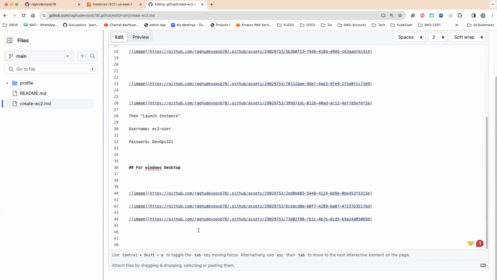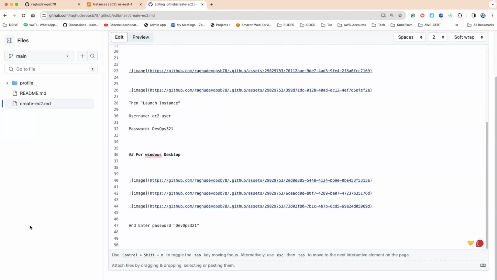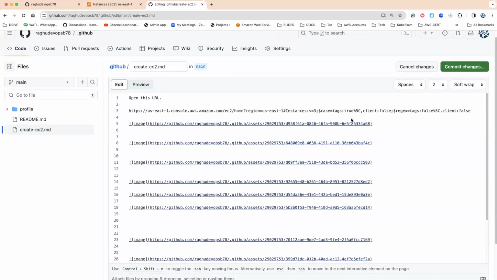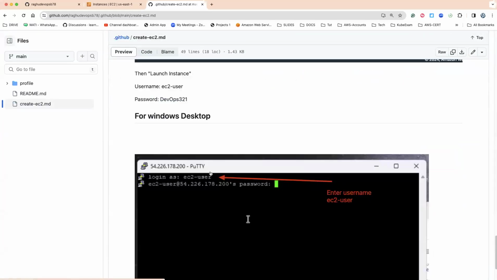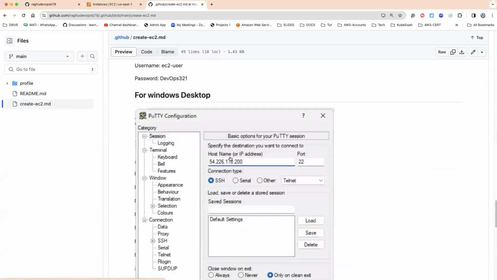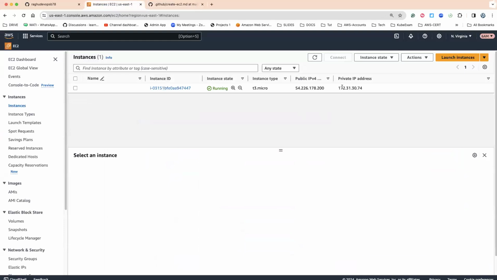Cool. So now, capital D, capital O, that's what we need to do. For Windows, you just need to enter the public IP address of that particular server.